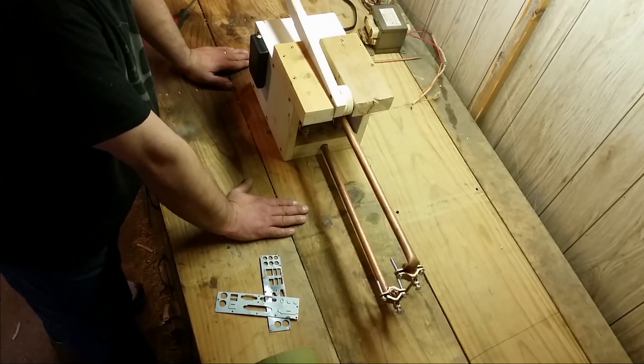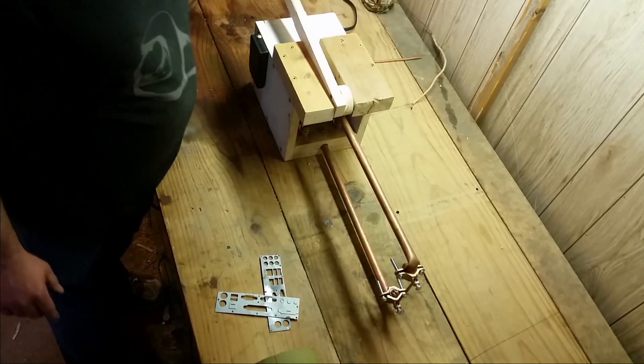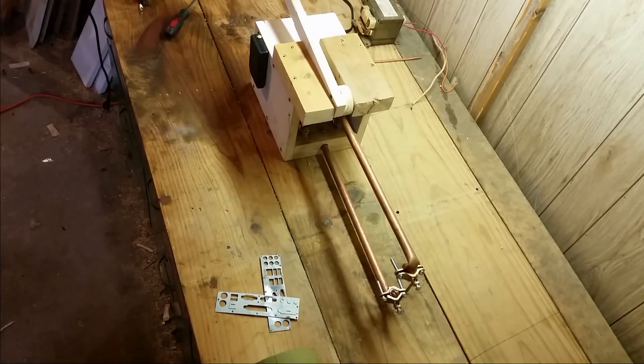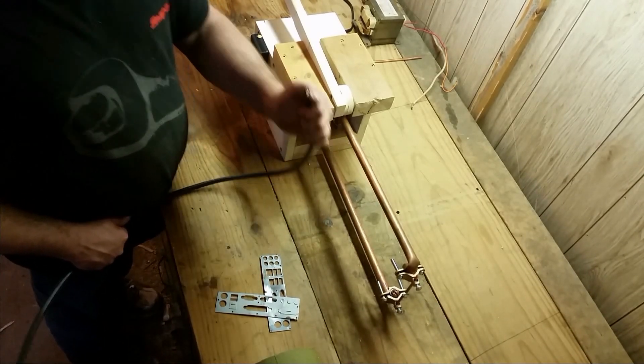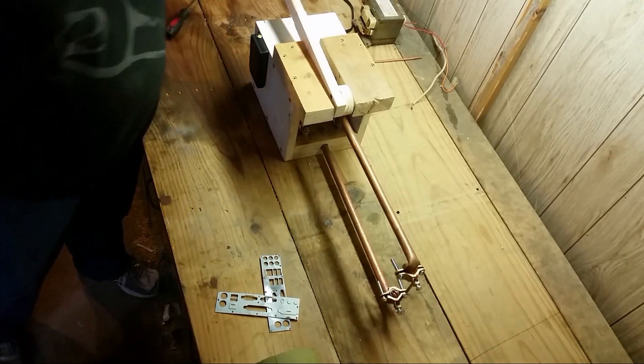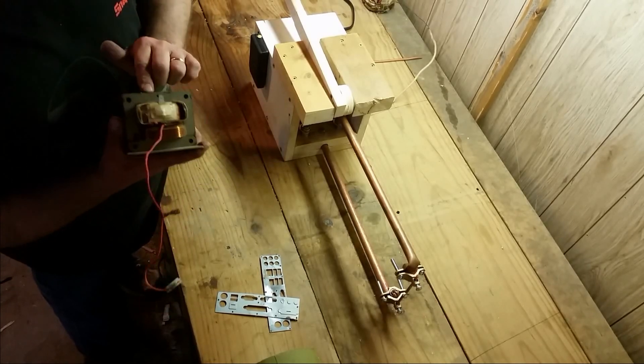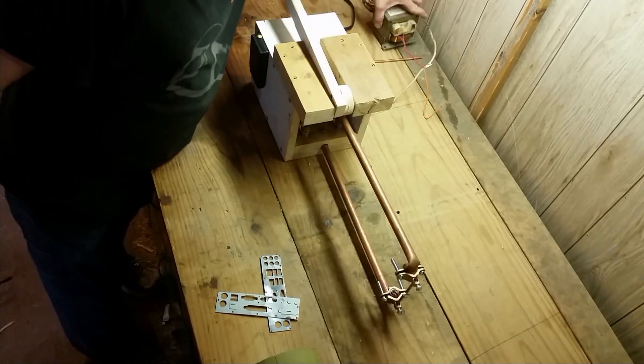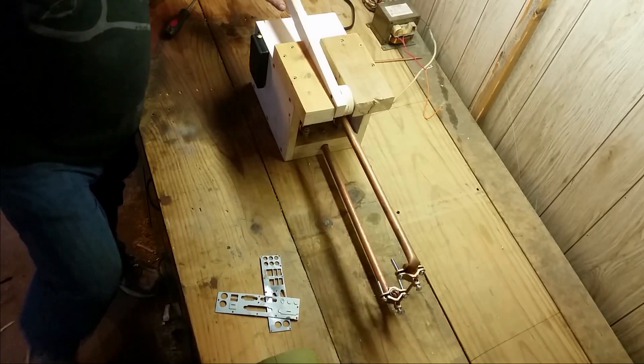I'm sure if you guys are catching my video you've already seen his. He made a metal melter out of a microwave transformer like this and some heavy four gauge wire like this. He cut the primary off, put two wraps of that heavy wire in there, and it goes from several hundred volts down to only about two volts with several hundred amps of current.